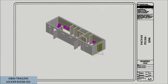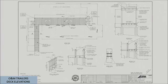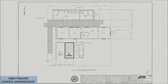Brian? Are there any restrooms or anything in the buildings? Yes, one of the trailers has restrooms and shower facilities, and the other trailer is office space. Do you have a utility plan for how you're going to connect those? We do, water, yes. Okay, we'll need those with the building permit application. We can provide those.